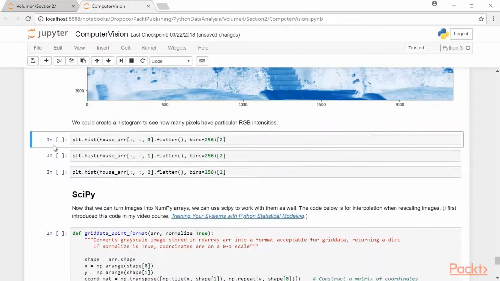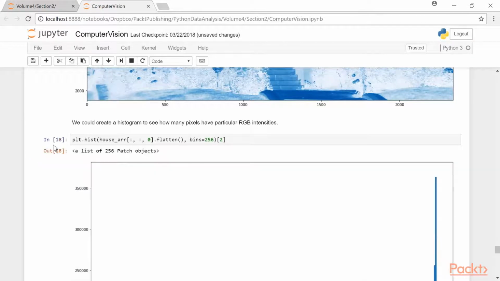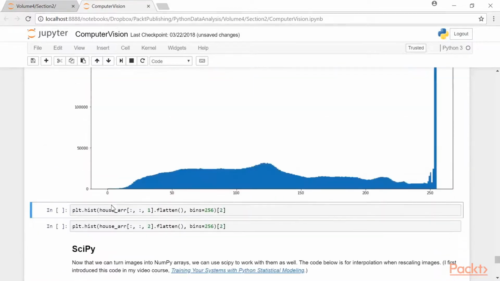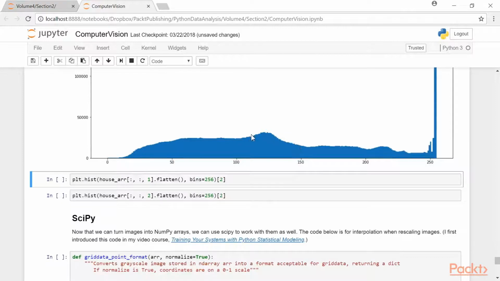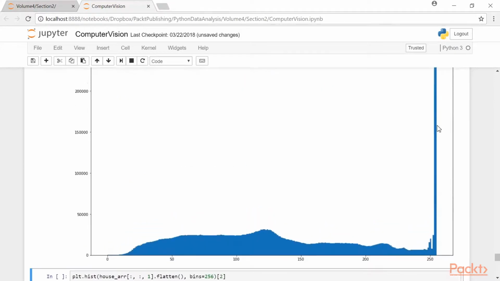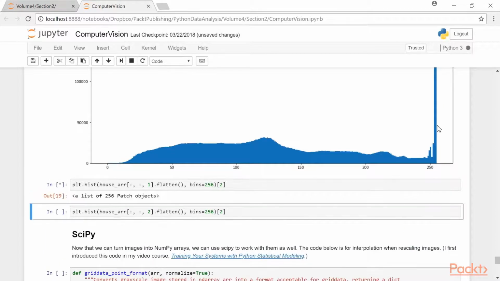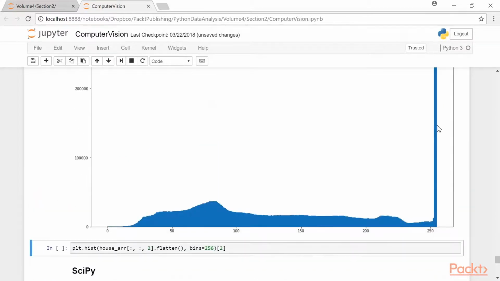Something that's very interesting to look at when you're looking at images is histograms. This tells you what pixel intensities within certain channels appear in an image and how frequently they do. So we can see, for example, the intensity of reds and what intensities we see most often. So there's a spike around here indicating many light colors. The greatest intensity leads to light colors. So there's a lot of white-ish pixels. Here is the green channel, and here's the blue channel's histogram.